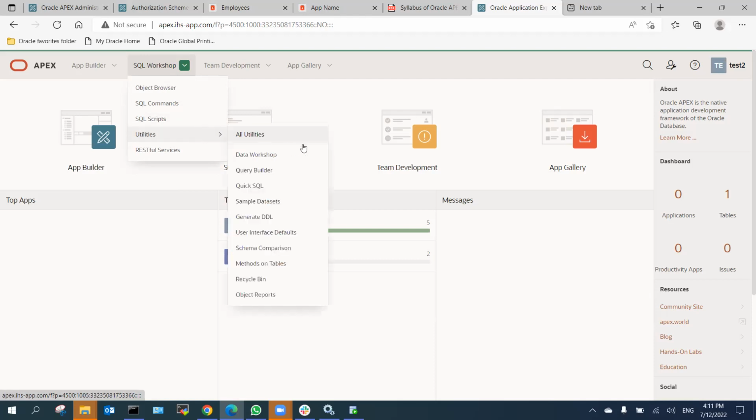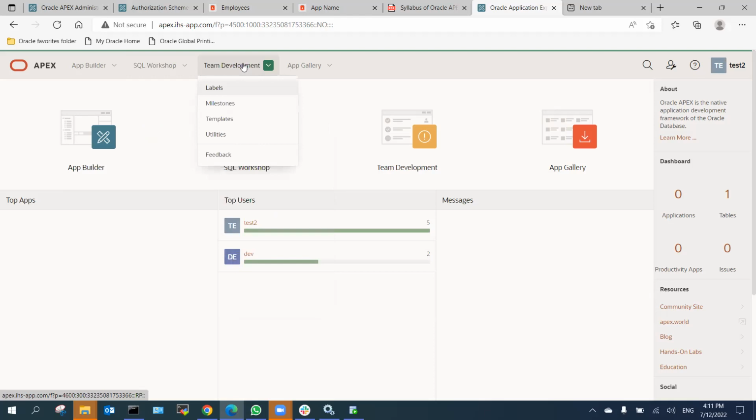We have another utility, which is Data Workshop. You can upload and download data. With Query Builder, you can build the query. Quick SQL is the same as Query Builder. There is also a simple data set, if you need to install a data set for a simple application, and Generate DDL, whatever you need to generate: table, view, function, procedure, and so on.